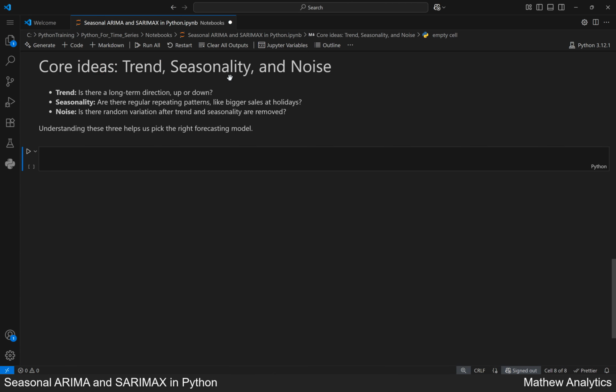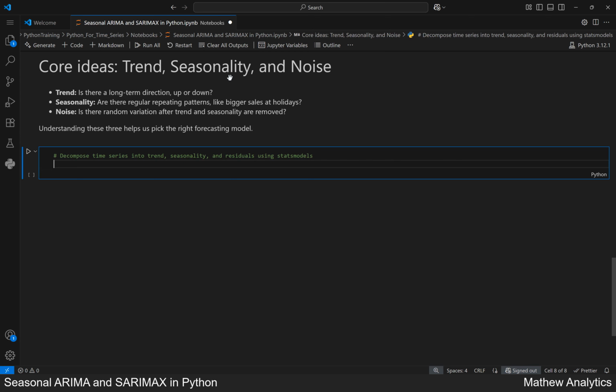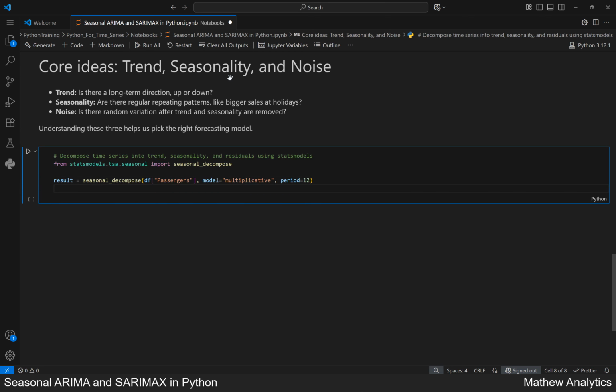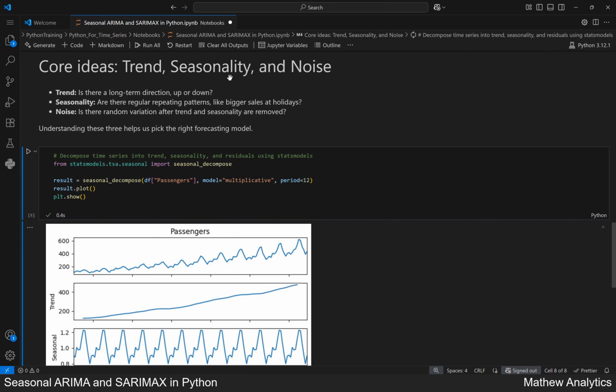Let us split the time series into trend, seasonality, and randomness with a built-in function. We import a tool from statsmodels that breaks a time series into trend and seasonality. Here we decompose the passengers column. We tell it the data repeats every 12 months, using a multiplicative model, which is good for growth data. This draws separate plots for overall trend, repeating seasonality, and noise left over. Now, let us display these parts. Running the cell now. Try changing period to 6 or 4 and see what happens to the seasonal part.